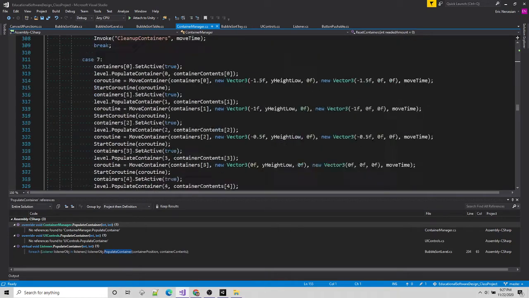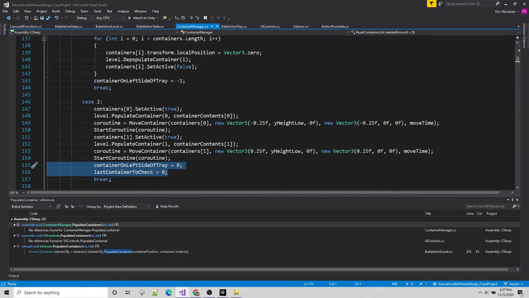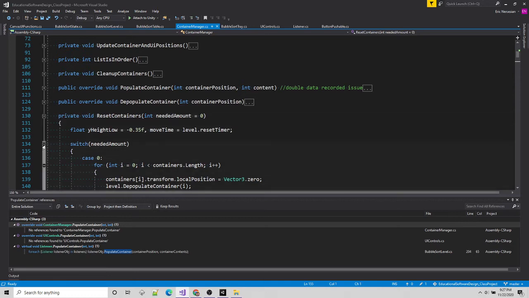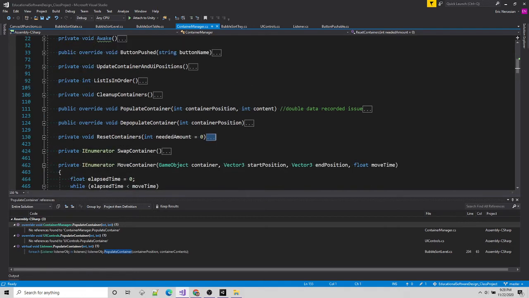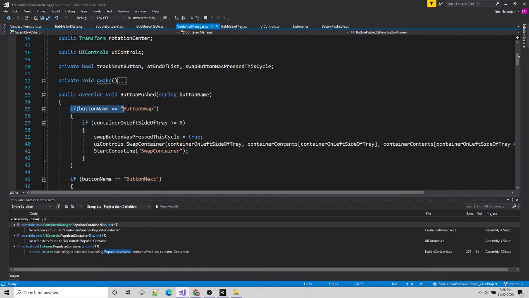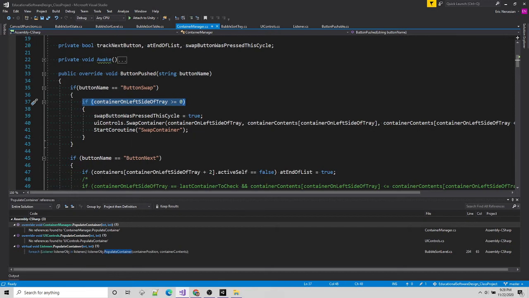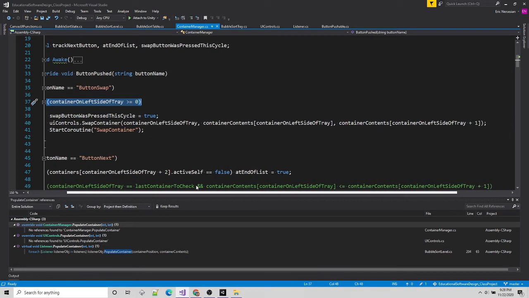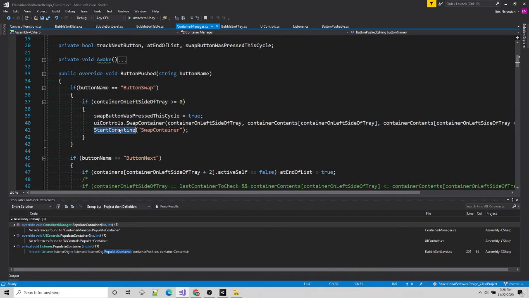And so if we come up, button pushed, if swap button, in there I'm doing some checks to see. This is only happening if the swap button was pressed to cycle true. Call the UI controls, do some stuff to the UI controls. Oh, start coroutine, swap container.